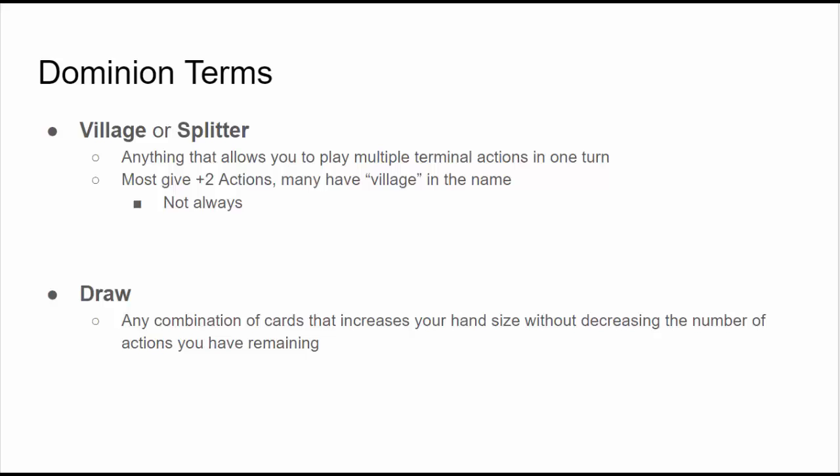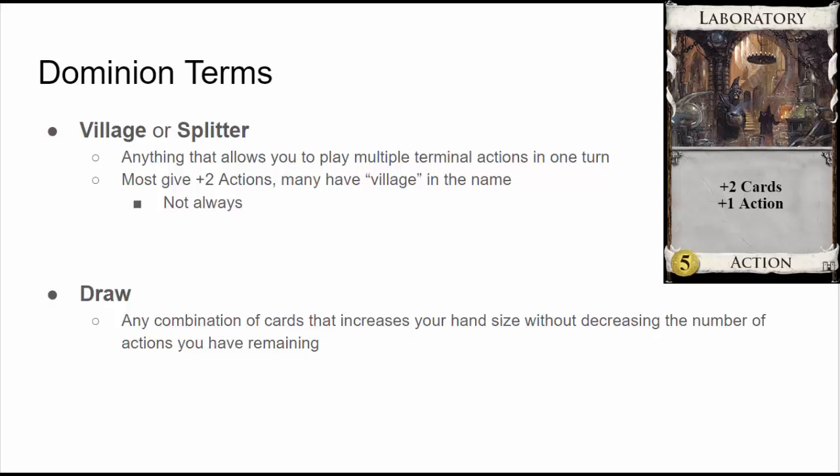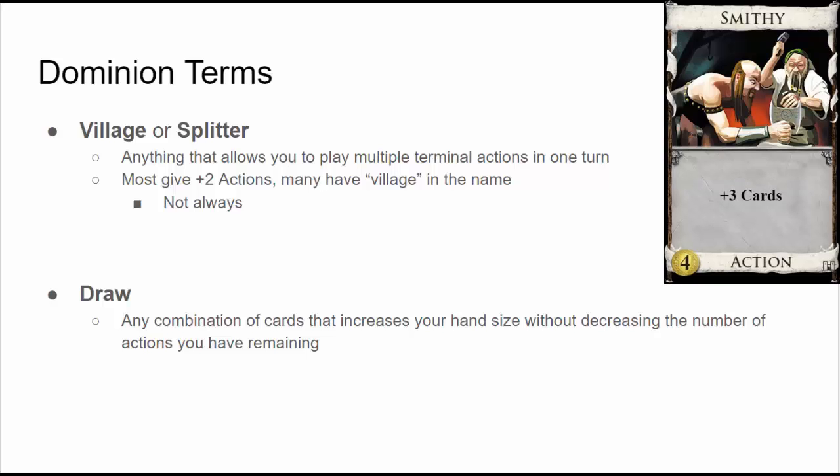What does that mean? It means that Laboratory, that's a draw card. You play it, you get your action back, and you have 2 cards, and it only took you 1 card to initially draw the lab. So you start with 5, you play the lab, you end with 6 cards in your hand, and you don't have any fewer actions than what you started with because the lab gave you an action. The card Smithy, that is not draw, because even though it increases your hand size, it decreased the number of actions, so that doesn't work.